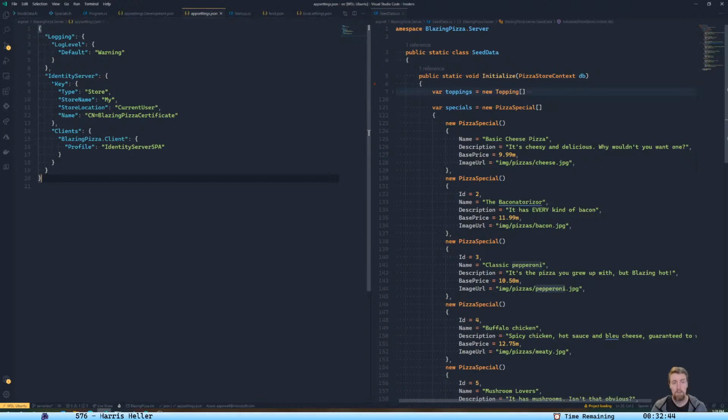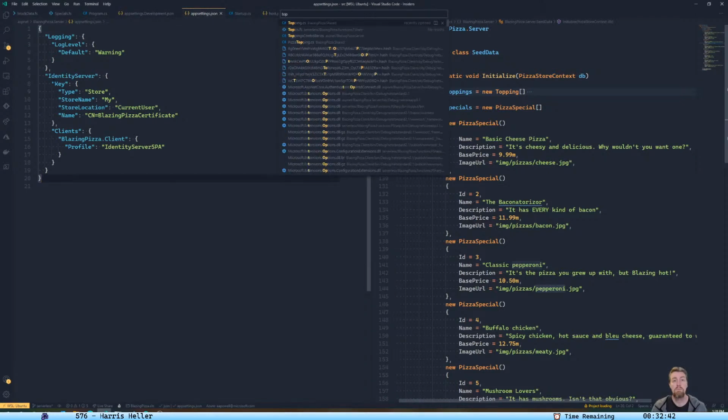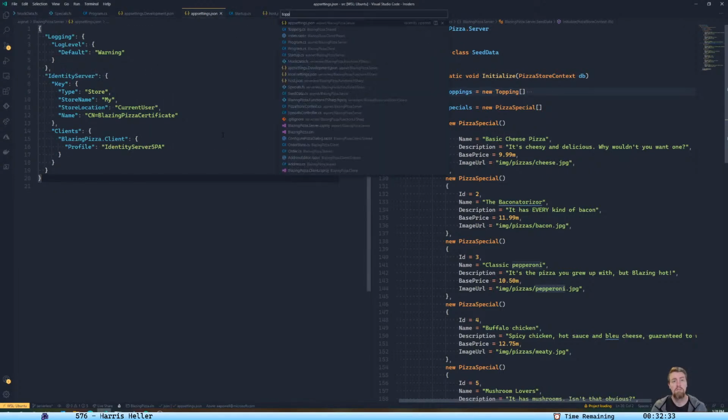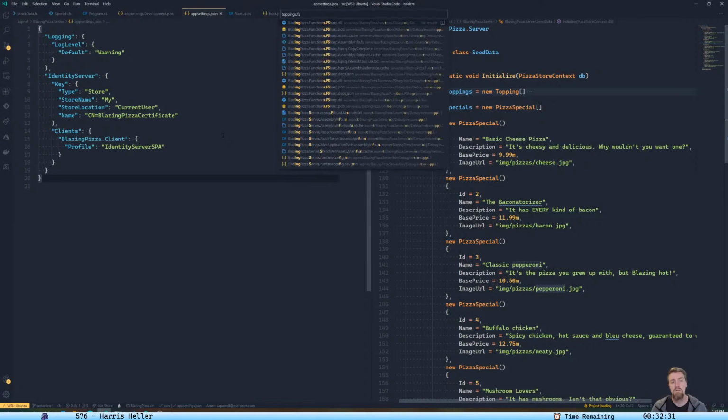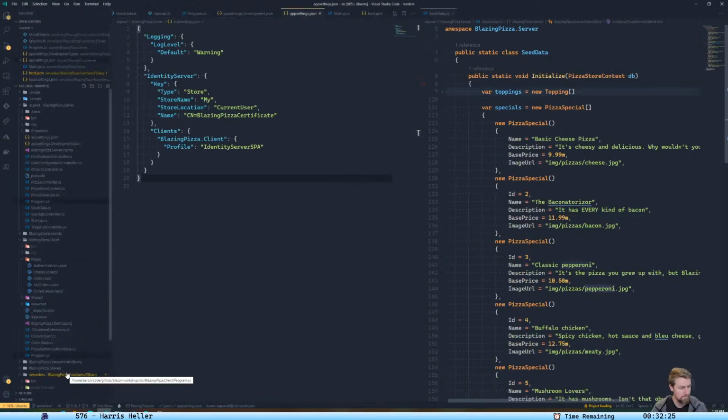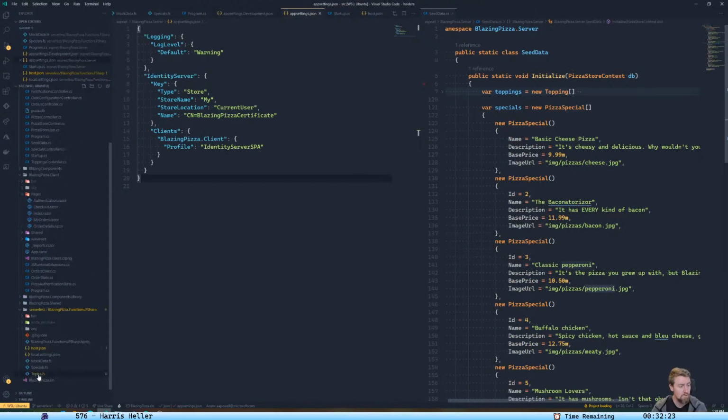It's toppings. There we go. So we're going to need this file open. No, not that file open. Toppings.fs. Did you find the file? No. Did you create the file, right? Oh.